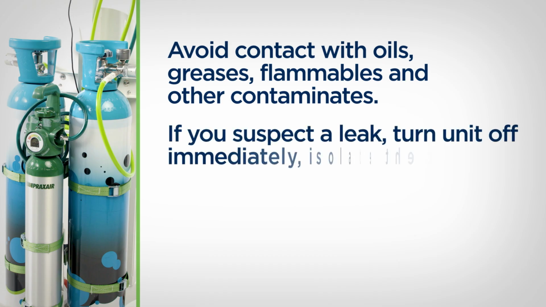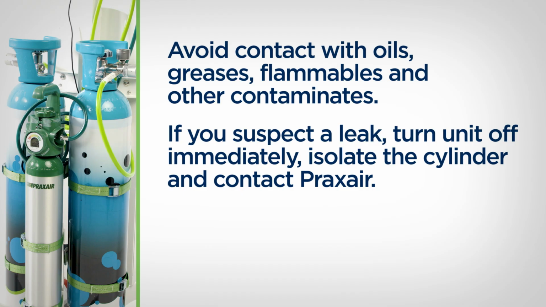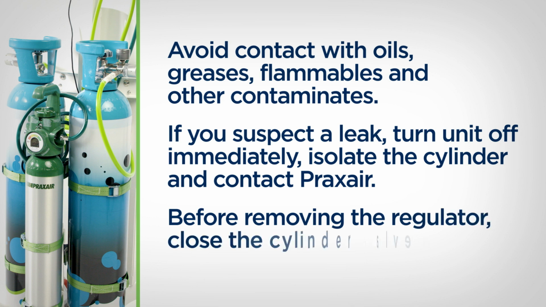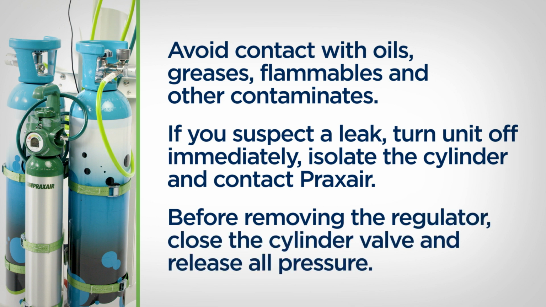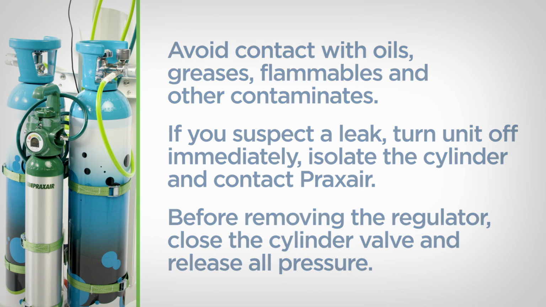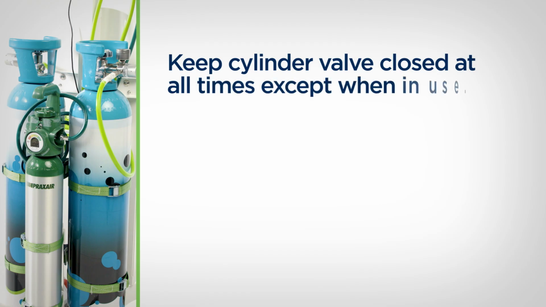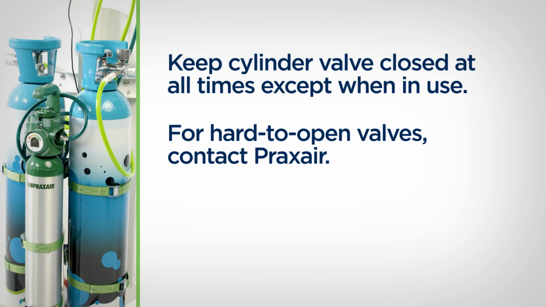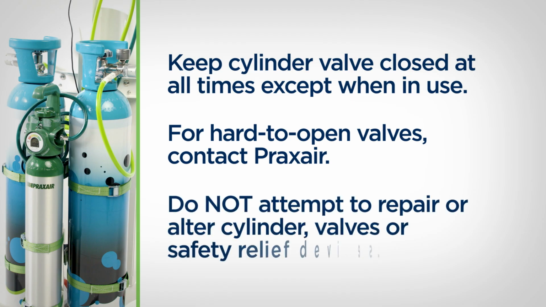If you suspect a leak, turn the unit off immediately and isolate the unit. Contact your Praxair representative. Before removing the regulator from the cylinder, close the valve to release all pressure. Keep the cylinder valve closed at all times except when the cylinder is in active use. If a valve is hard to open, contact Praxair for instructions. Never attempt to repair or alter cylinders, valves, or safety relief devices yourself.